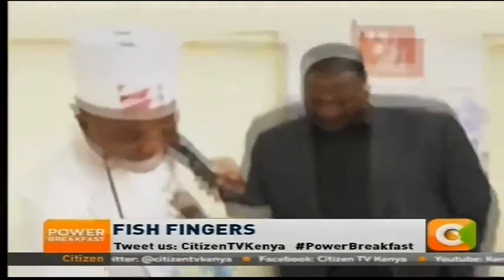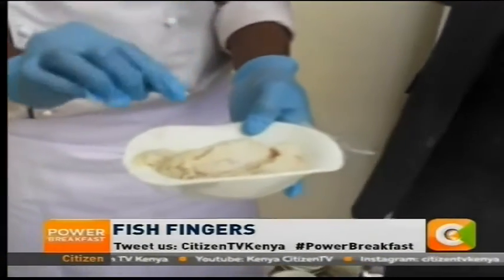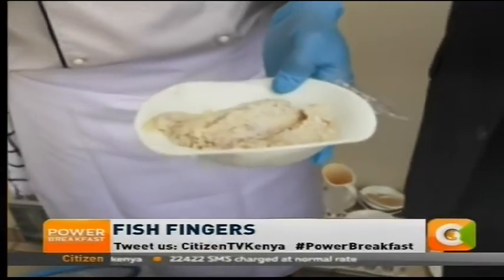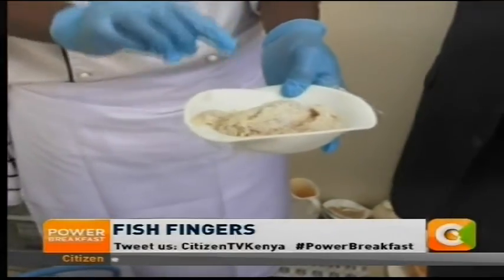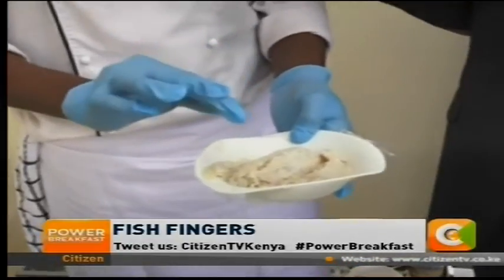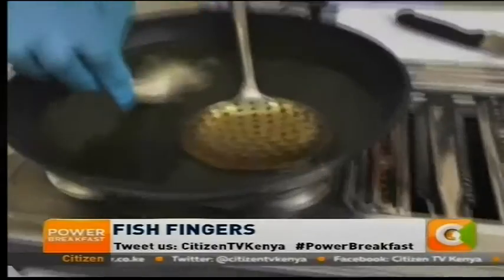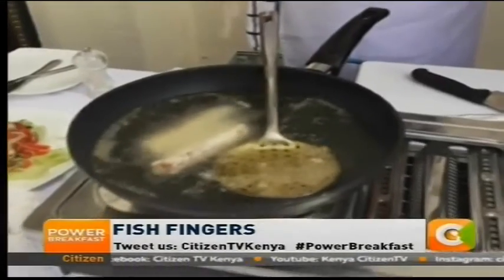So this is our fish fingers. It has garlic, ginger, marjoram, fresh coriander. We blend them together. This is fresh spices. It has soy sauce and white pepper. And ground with coconut, biscuited coconut. This is coconut. So we're just going to dip it into our cooking pan. There we go. Just like that.